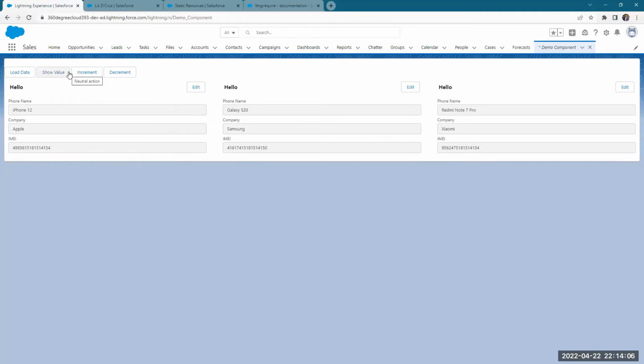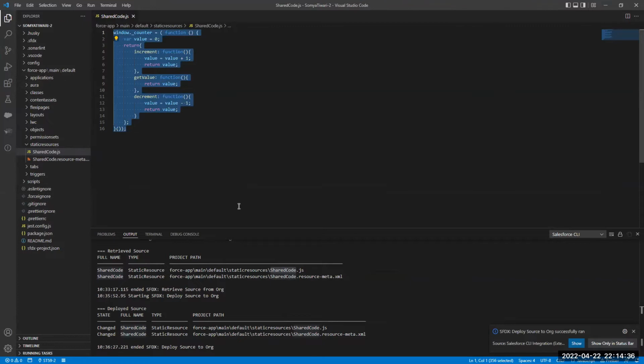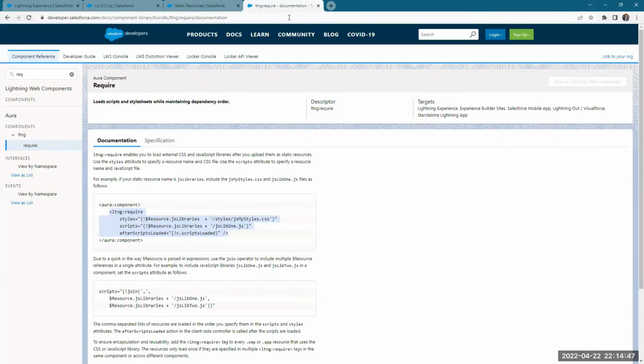Let's say you have a piece to render an Excel file or convert an Excel file to JSON, like you want to read an Excel file and send it to a backend, like your Apex code. In that case, you can use these types of shared code, which can be available to multiple components, and you don't have to write such code repeatedly. That is one of the key things that you should be doing.